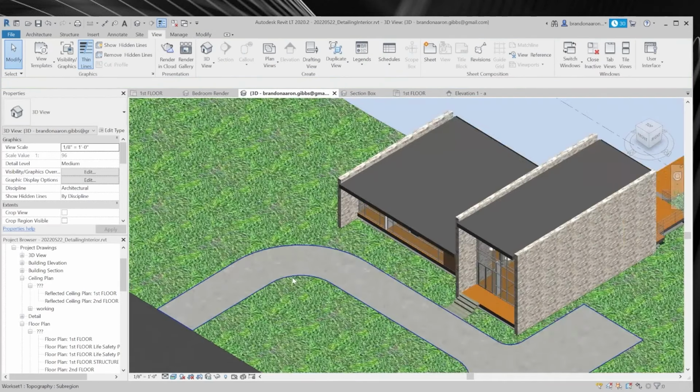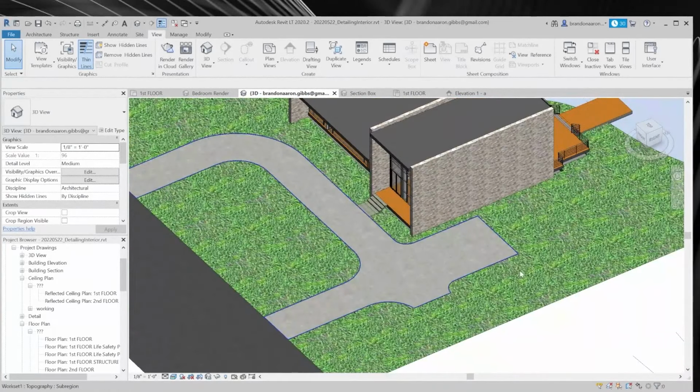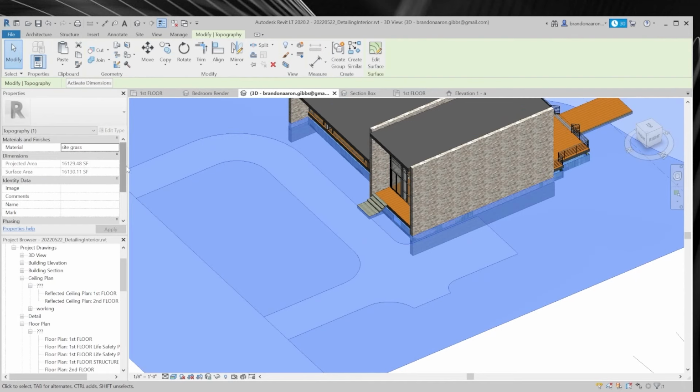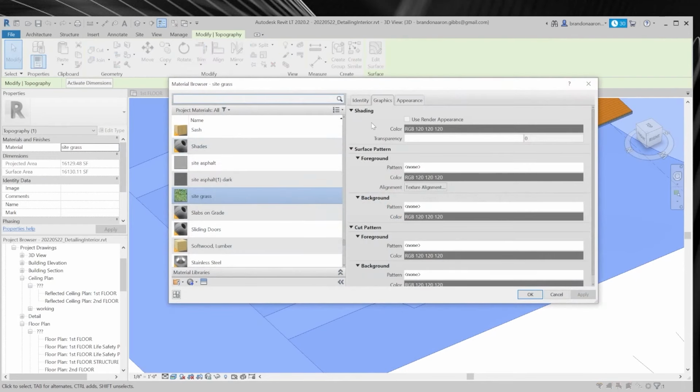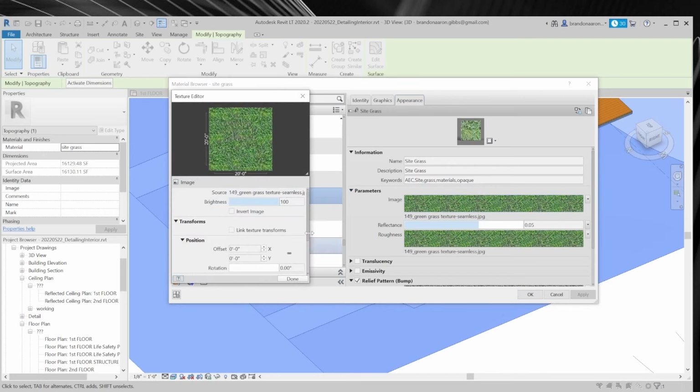And so now you see the grass in here. The grass is definitely probably too big, so you might even click here and double click to see what the size parameters this has. And as I go down, I see it's 20 feet, so it's more like 4 feet. Let's see here.